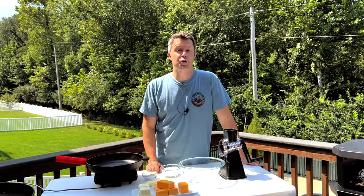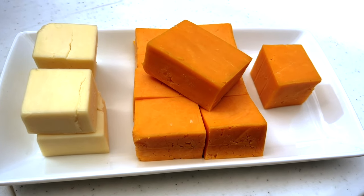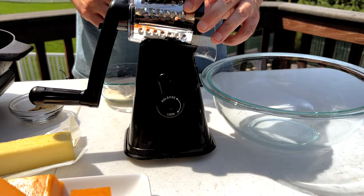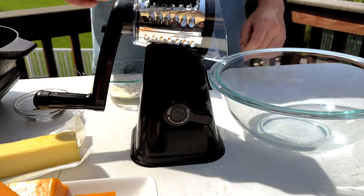Before we get started on the sauce, we need to shred our cheese. We're going to be using a combination of gruyere and sharp cheddar cheese, but you can use whatever kind of cheese you prefer. For even more smoky flavor, you could try cold smoking your cheese to use in the recipe, but the most important thing is not to use pre-shredded cheese. Pre-shredded cheese has lots of anti-caking agents in it that keep the cheese from melting as easily. So get a block and shred it yourself. When grating large quantities of cheese like this, we like to use a rotary cheese grater. This one has a nice locking mechanism that helps it stick to the table, and you can grate like a pound and a half of cheese in under a minute.